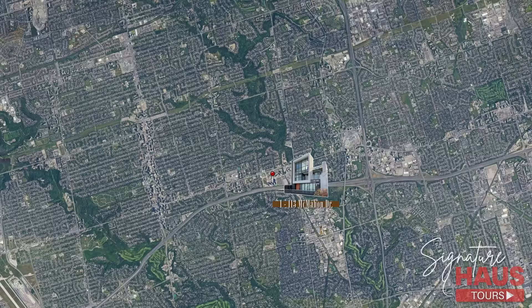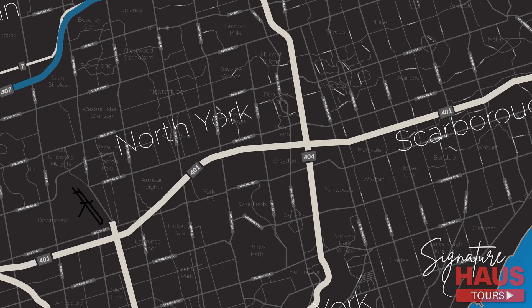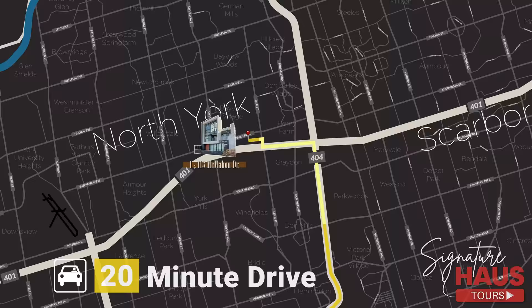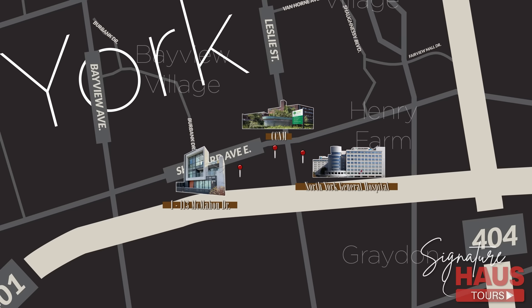Park Place is located right off the 401 between Bayview and Leslie, on the south border of Bayview Village, right next to the famous Ikea North York location. Being right on the highway gets you onto the 404 or DVP in five minutes, meaning it'll only take about 20 minutes to get to Toronto's downtown core. We're also just a four-minute drive or 15-minute walk along Sheppard to Bayview Village Shopping Centre. Our proximity to CCNM and Lakeridge Health means potential five-star residents and tenants here at Park Place and in the surrounding areas.